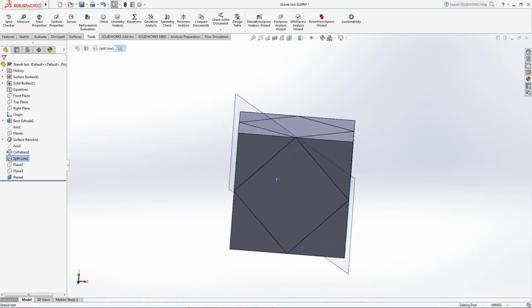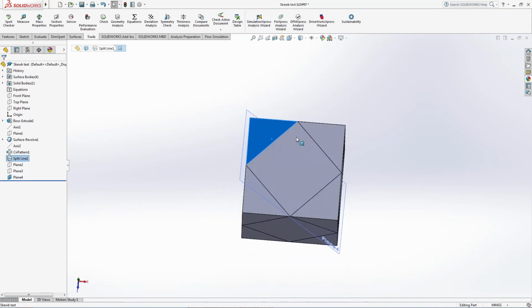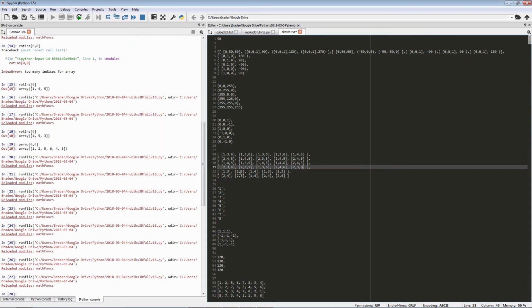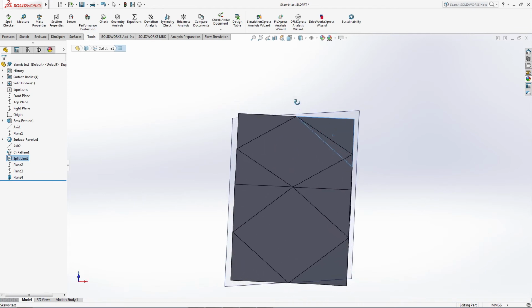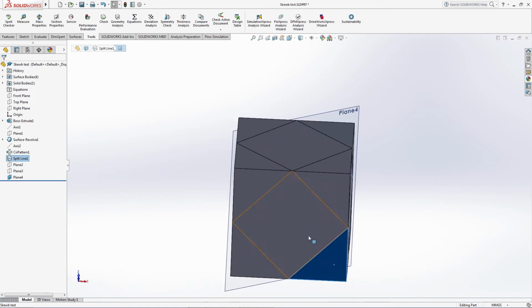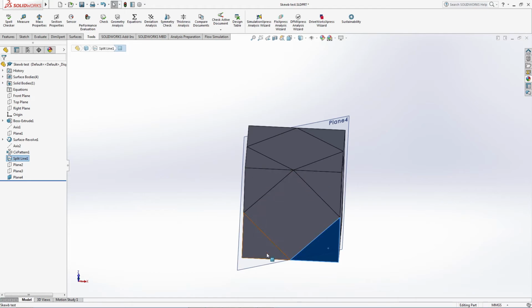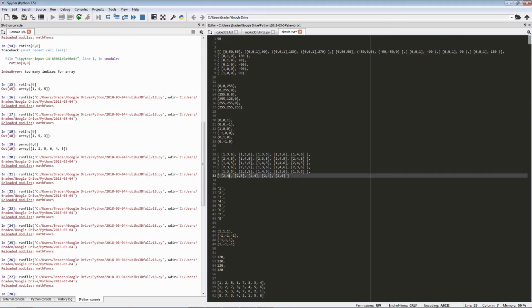Face 5, which is the top one, 1, 2, 3, 5. So 1, 2, 3, not 4, but 5. And then 6 is just sticker 5. So all the other ones are 6s.